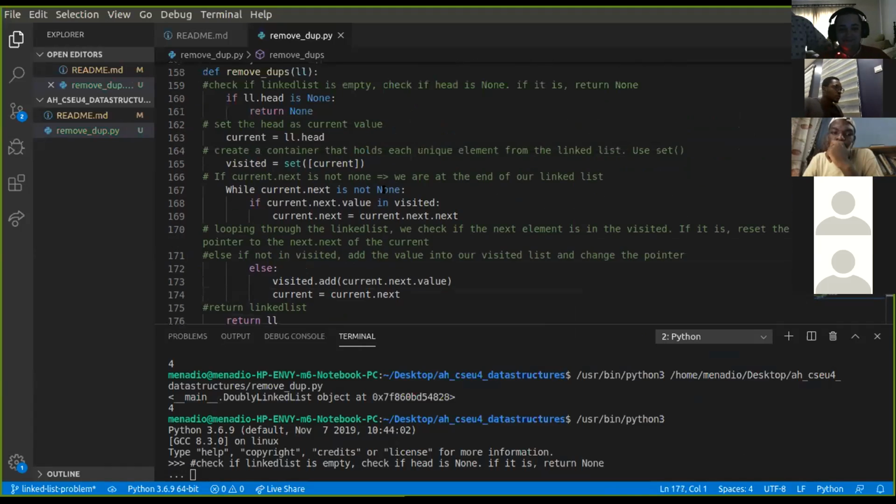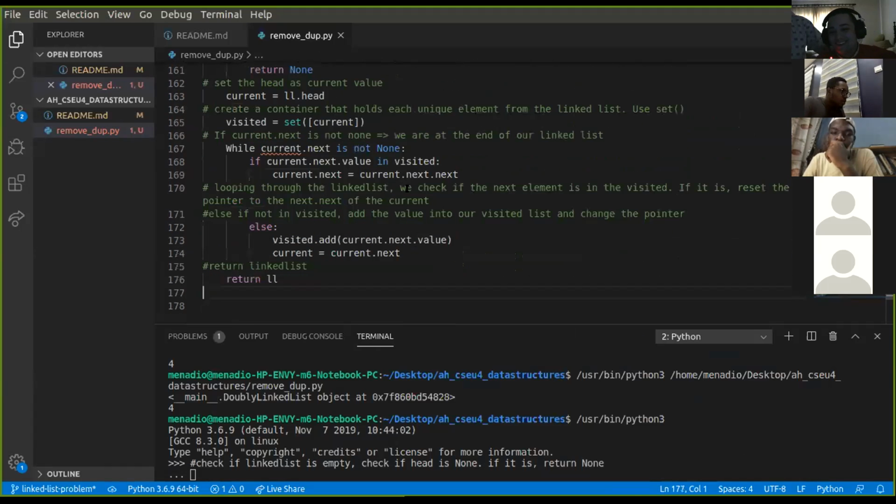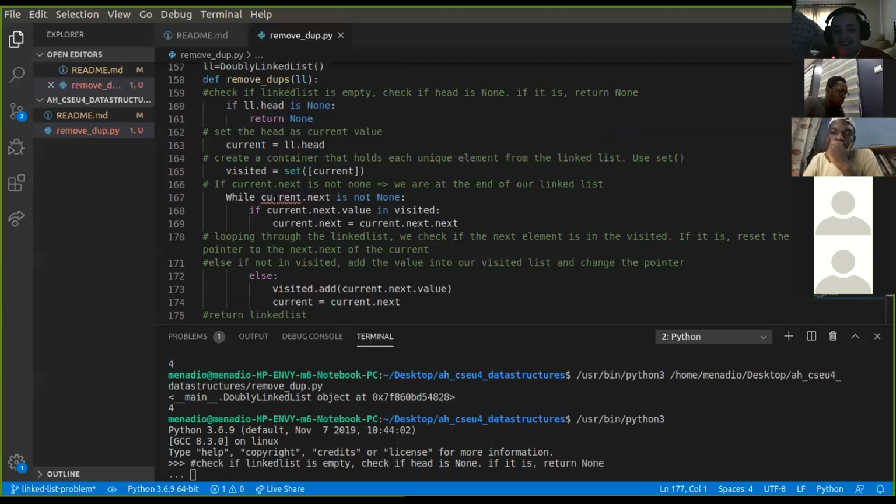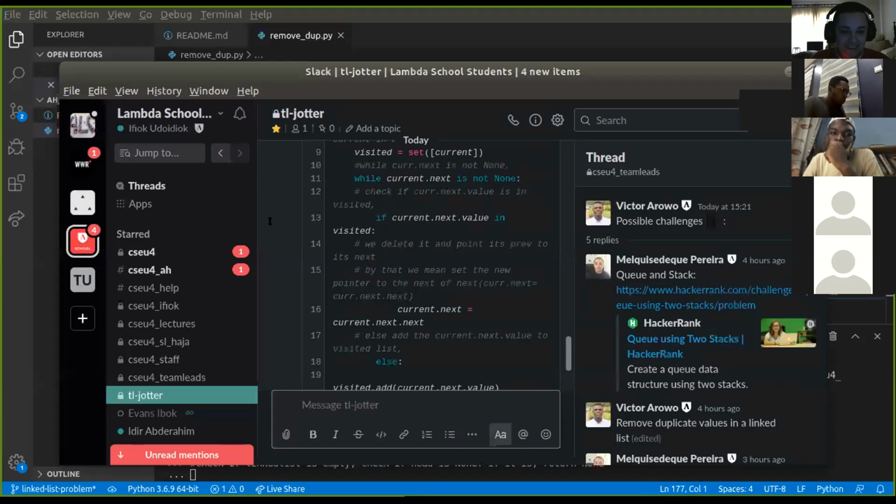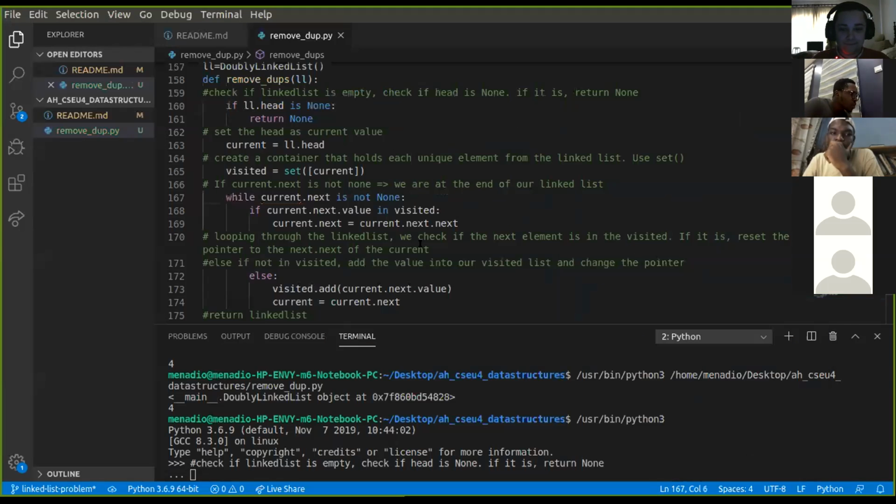Now, hold on, let's see what the problem is with this. Why is it showing that error? Why is the keyword in small letters? Okay, that is basically it.